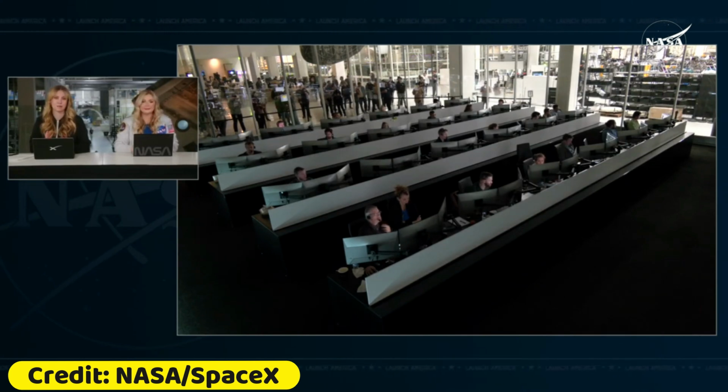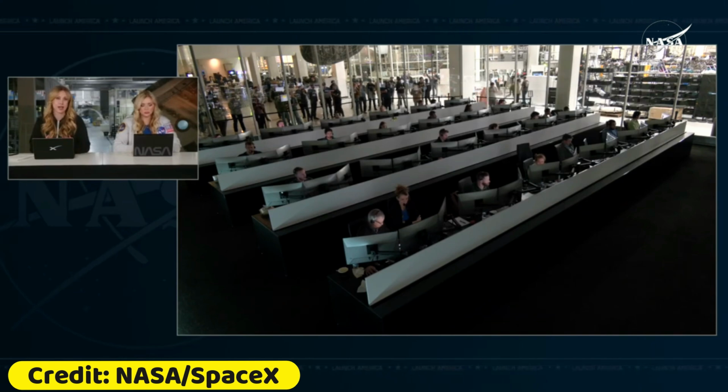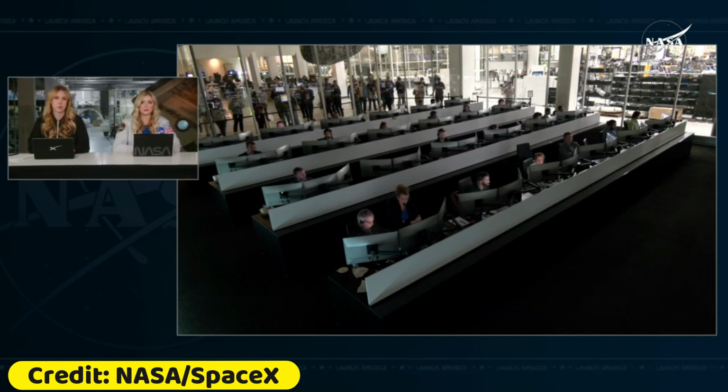But right now, Nick, Suni, Butch, and Alexander are seated in their seats inside Dragon Freedom. Their visors are down, and they have put away or stored the tablets that they had located on their upper leg to monitor Dragon's progress. Now they will be utilizing the touchscreen displays where the current operation and future operations will be displayed as they are able to monitor Dragon's progress continually. As I said before, Dragon is autonomous, meaning it is flying itself.